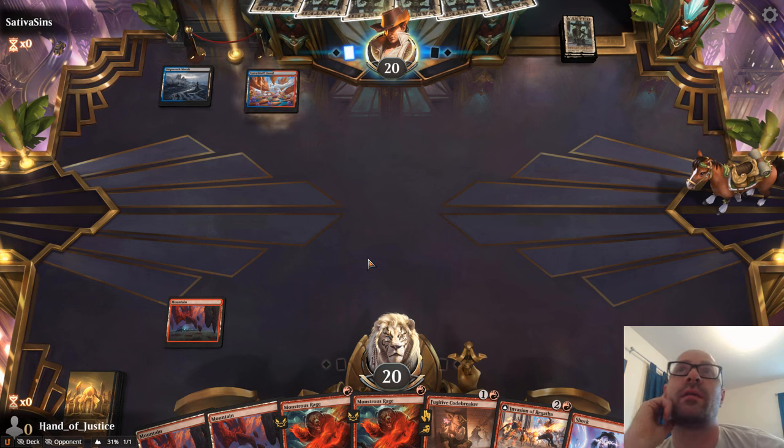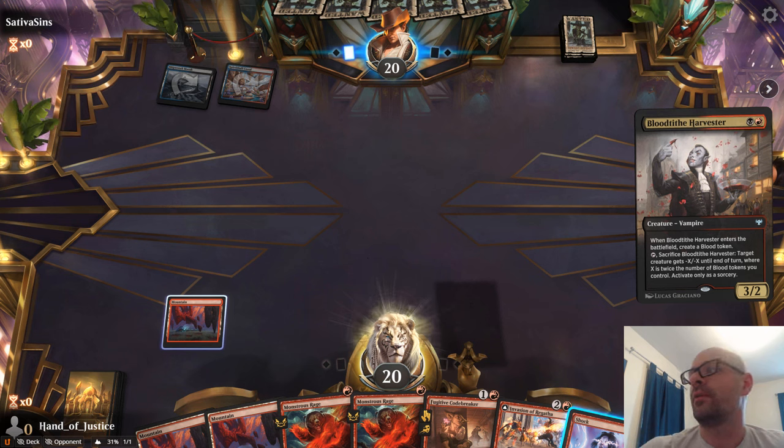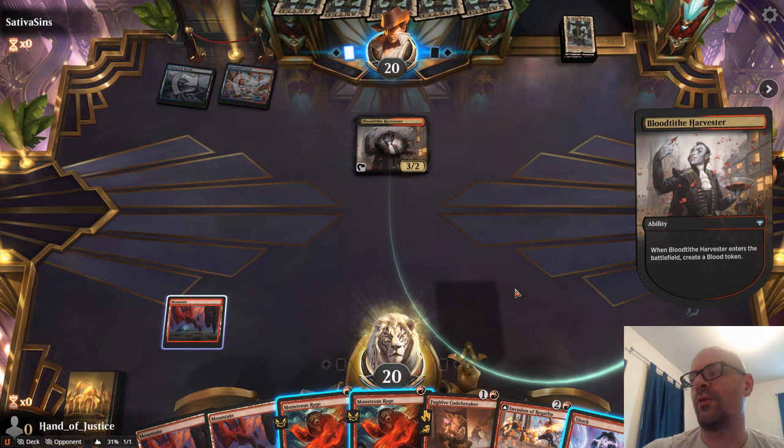But I did find a lot of spots where having 8 forms of pump that weren't creatures really was kind of hindering, and that's sort of why I took out the Demonic Ruckuses.